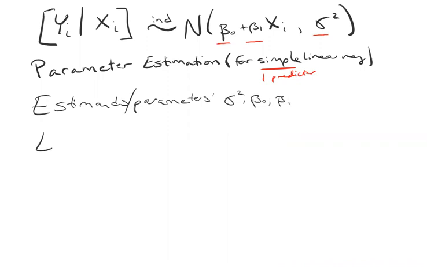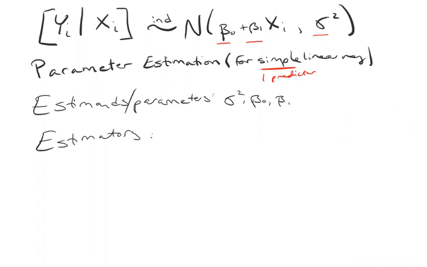So we're going to have to come up with estimators for those parameters. Now, remember, I'm going to write something down, I'm going to erase it quickly. Earlier, we were trying to estimate mu, and so we did it with y bar, right? Earlier, we were trying to estimate sigma squared, and so we did it with s squared. So you're already familiar with the idea that we could list some estimands, some unknown parameters, and then use the data to try to estimate them. So that's what we're doing here.